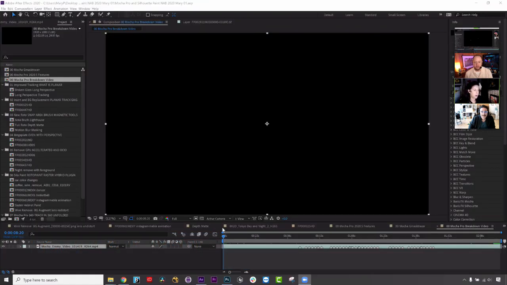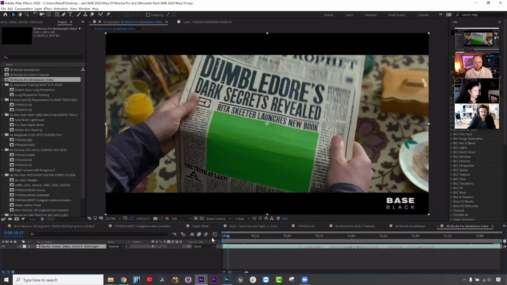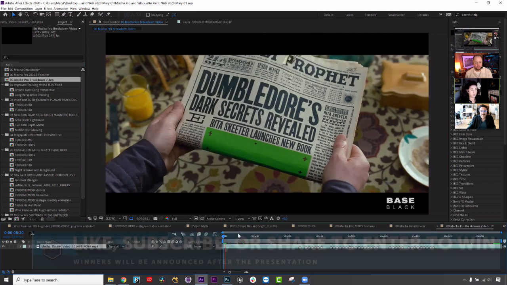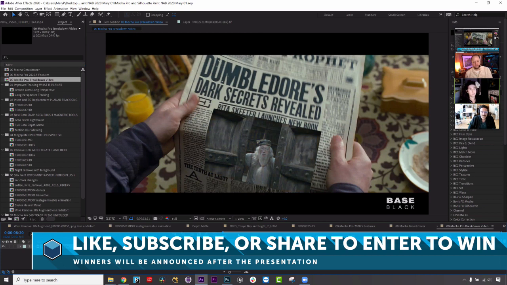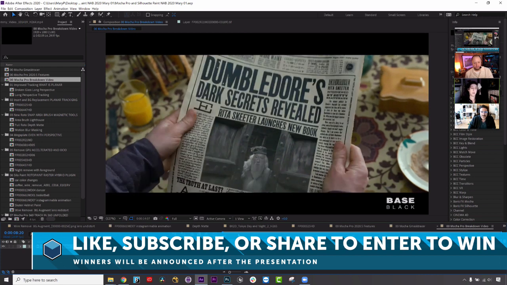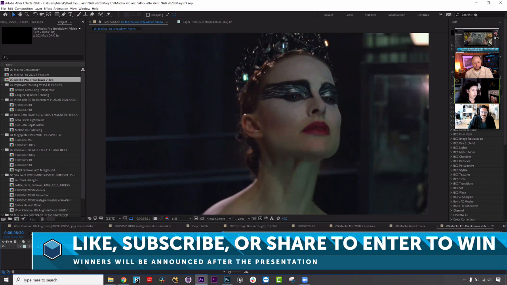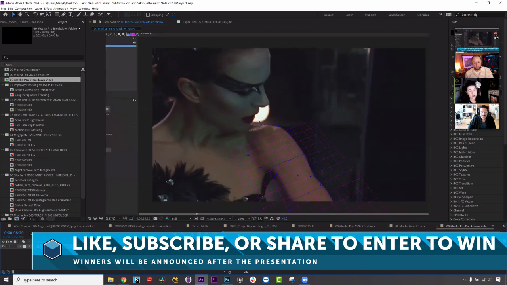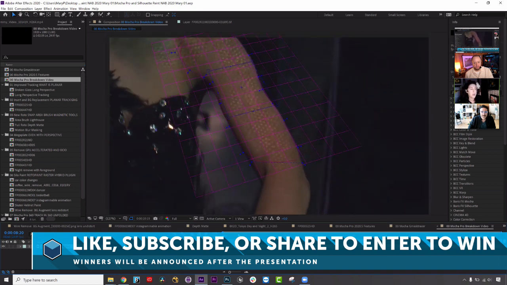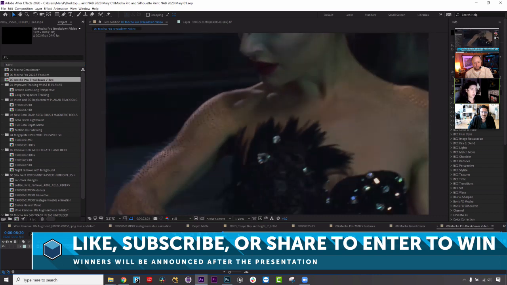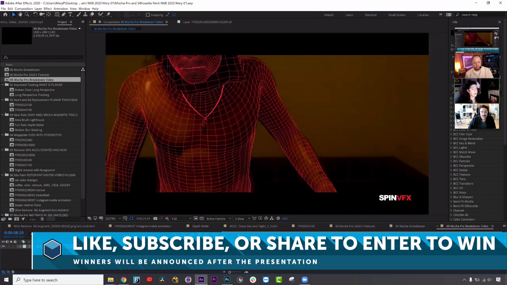All right, so let's talk a little bit about what Mocha is used for. Mocha is a planar tracker, right? And we get used for visual effects all over the world in just about every production. We're a planar tracker, which is different than a point tracker and feature tracker. It means we actually track textures. And we use those textures and that tracking data to create all sorts of visual effects.